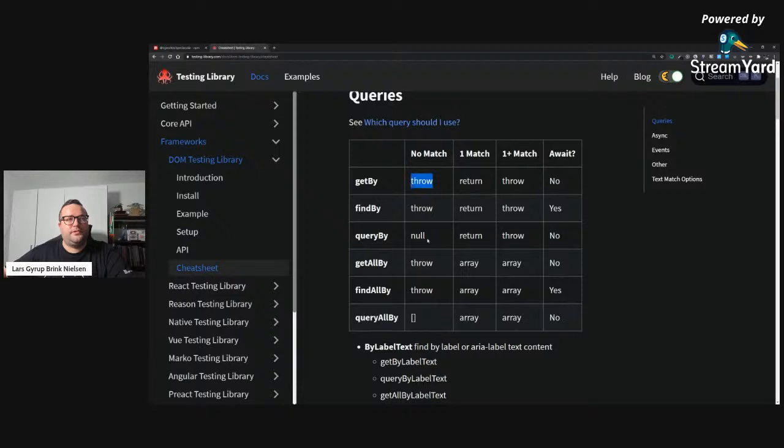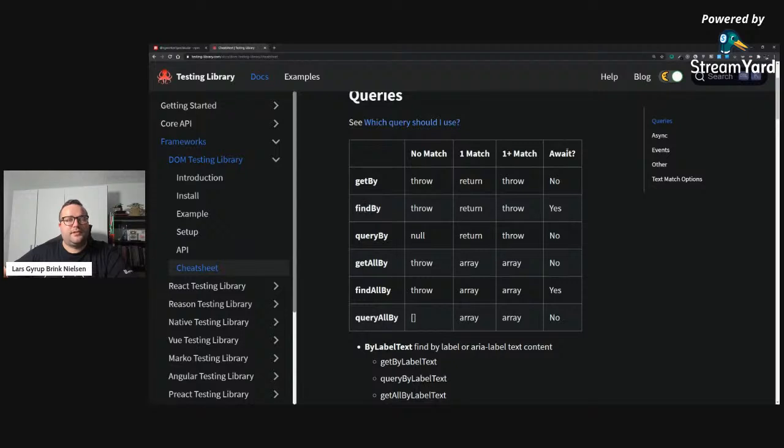Should it throw? Should it return a null value? Well, all by is looking for multiple elements. I'm only looking for one, so it should be one of those three here. But do I want it to throw or return a null value? I want it to throw if it doesn't find a title. Okay, so it's one of these two, get by or find by.